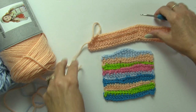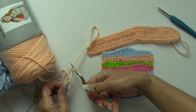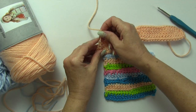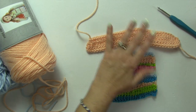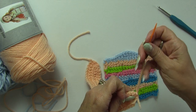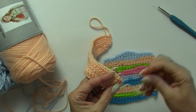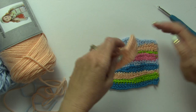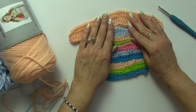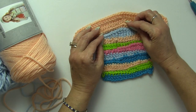Then we're going to cut our yarn and pull through. And then we're going to weave this tail in, because we want the edge to be at an angle. Okay, right. Now we have the body of the house, then we have the roof. Now remember, it doesn't have to be perfect, because we want a quirky birdhouse.